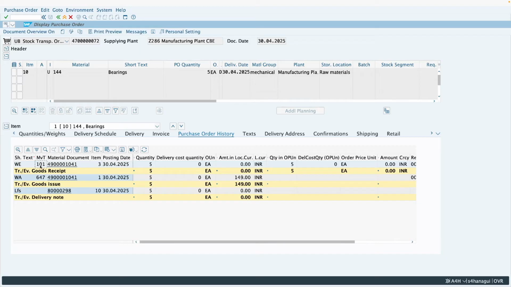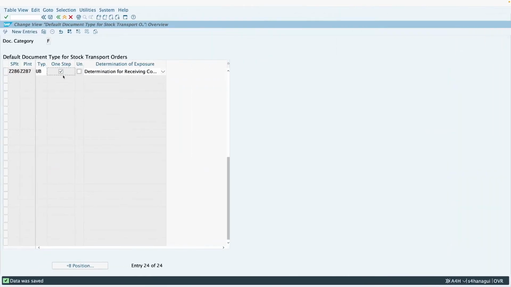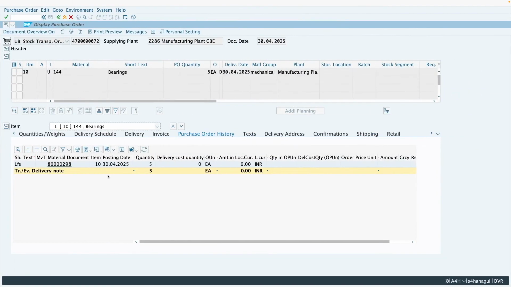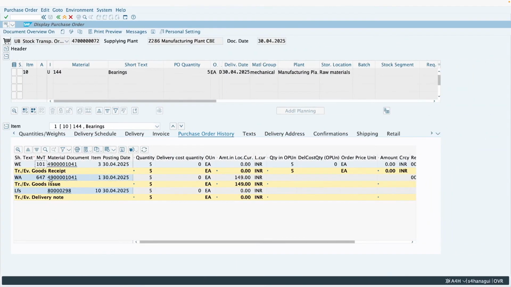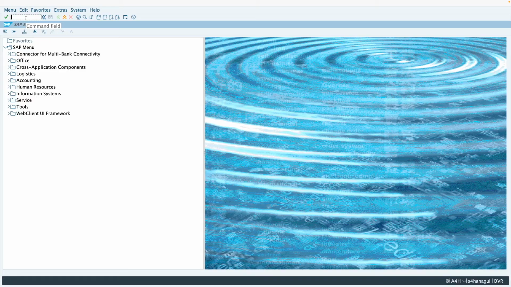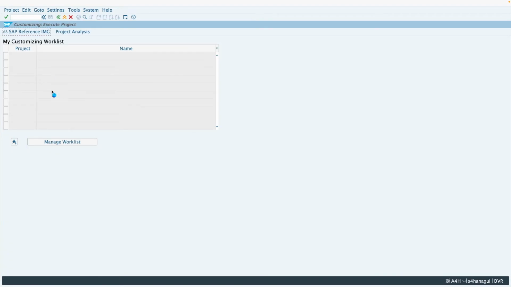So this is all about the single step process, that when you want to post the goods issue and the goods receipt at one go only, that is at one step only, then you have to do this particular configuration that you can see here. That is, the supplying plant, receiving plant and document type are connected through one step procedure. And when you posted this document, system automatically posted a 647 and a 101 document. Now the SD related configuration also we can verify. So we'll go to SPRO, SAP reference IMG.